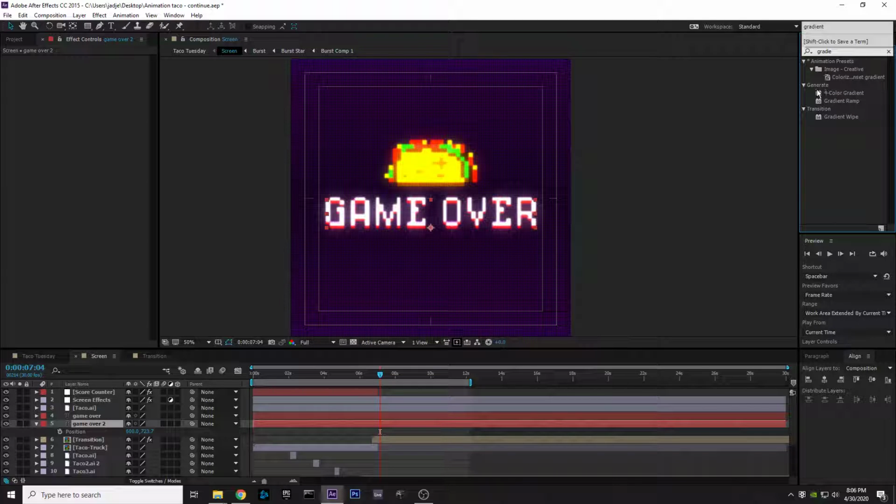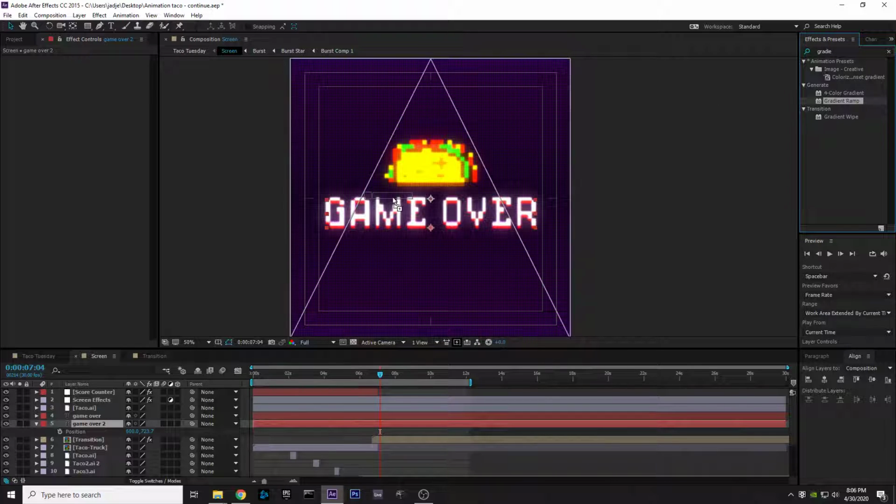So Gradient Ramp is right underneath Generate, you can see that. Now, if you're using later versions of Adobe After Effects, you might not have Gradient Ramp. So make sure to search for ramp in the case where you don't have Gradient Ramp. Maybe that would help you. They probably changed the name in later versions. I'm using Adobe CC 2015, so it's a pretty outdated version.